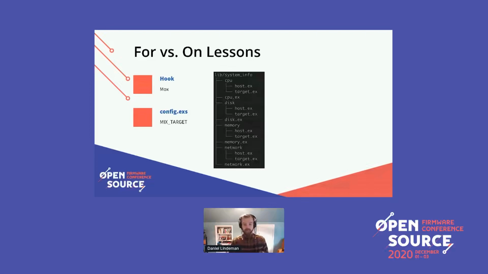The next lesson that we learned, other than developing Hook, was to really leverage, abuse, and use the config.exs. If you're not from Elixir land, this allows you to set a couple of different environments and alter the configuration based on those environments. So we use MIX_TARGET to say whether I'm targeting my host or maybe a Raspberry Pi or a BeagleBone or something like that.